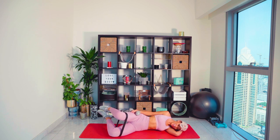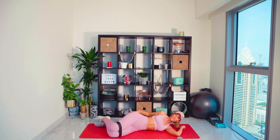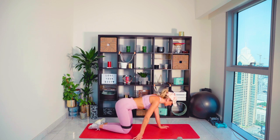Hold, hold wide, hold wide. Now pump, 5, 4, 3, 2, 1. Woo! Okay, we're gonna keep the tension on that booty side. So it should be your right side. If it's not, no stress, okay?